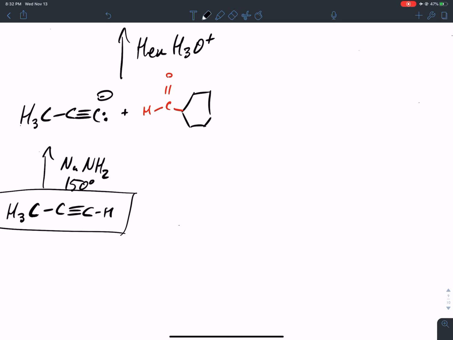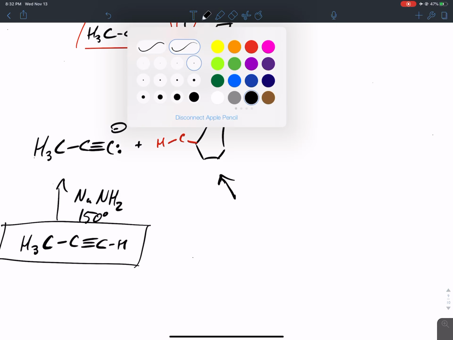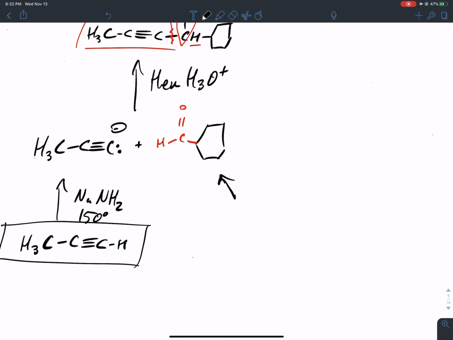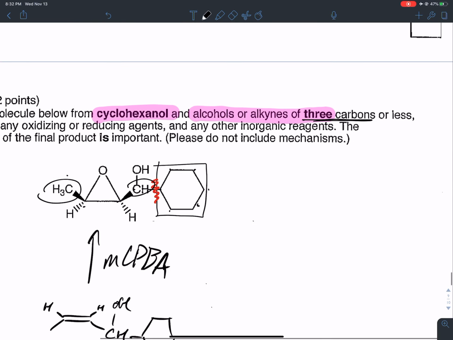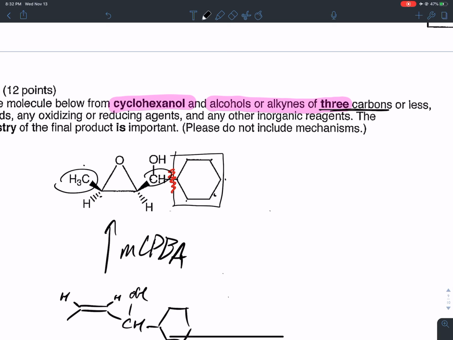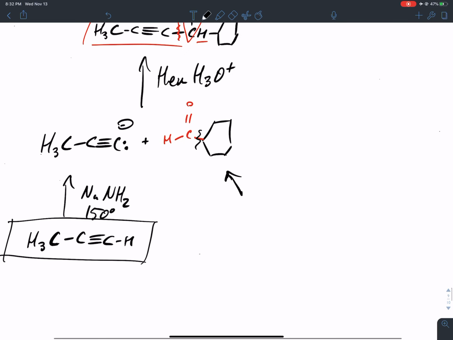I'm going to move a little this way. Okay, so we have an aldehyde. What functional group do we need to get back to? We need to get back to an alcohol. Alcohols are the useful ones for synthesis. Also notice, do we need to shave off any more carbons? Yes, we do. So we're allowed cyclohexanol, but that doesn't mean that extra carbon can still stay on there. We need to take that off. So we do need to do another carbon-carbon bond forming reaction.